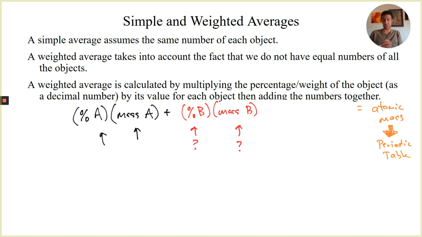This becomes questionable. How can you solve this equation if you have two unknowns? If there's only two things, and I tell you the percent of A is 50%, what is the percent of B? Why did you know it was also 50%? Well, we made the assumption that 100% is the maximum we could get. So if I take the percent of A plus the percent of B, it must equal 100%. There's the second equation that allows you to solve for the percent of B.